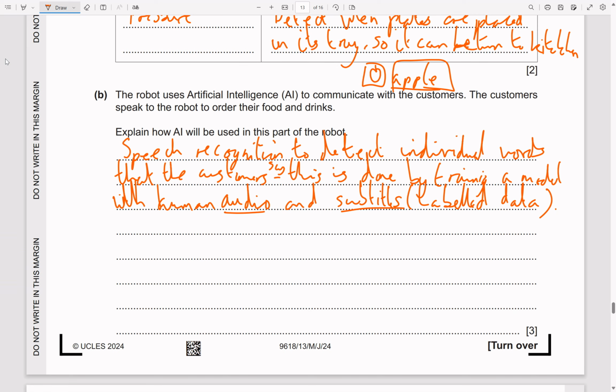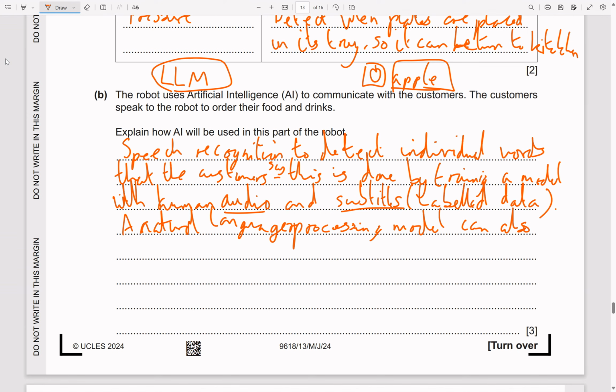That can be done by a natural language processing model. Nowadays you can also call this an LLM, a large language model, which is a more modern term. But let's say a natural language processing model can also be trained.